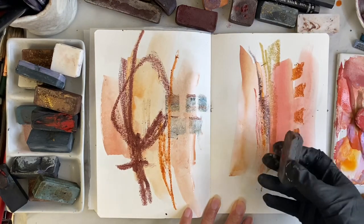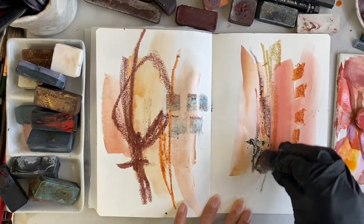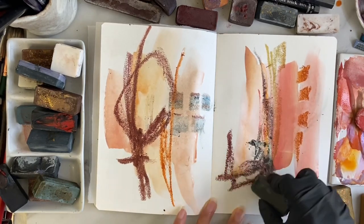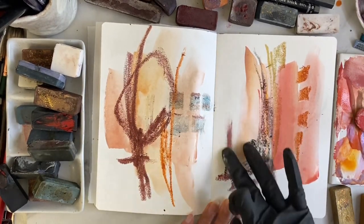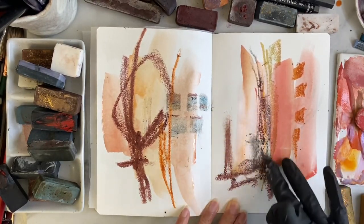And you'll notice that I tried to paint in the one area while it was wet and it didn't show up. So it also depends on the pigment that the pigment bar is made of. But these are highly pigmented, so you'll notice that they make some really beautiful mark making and lines. You can spread them with your fingers.